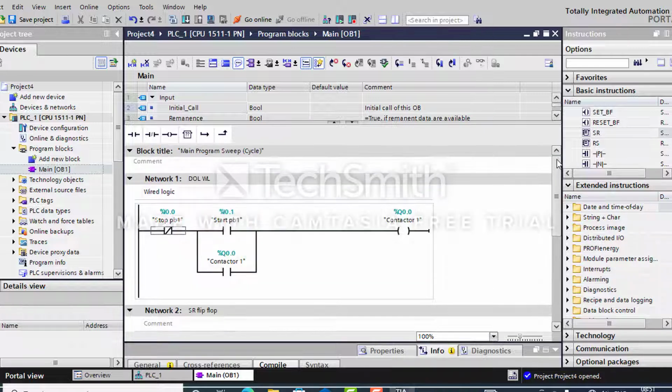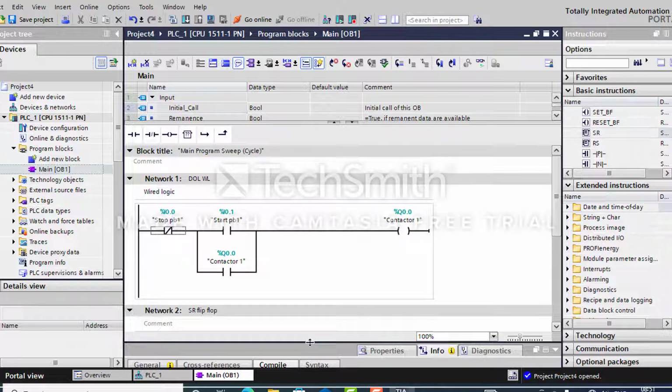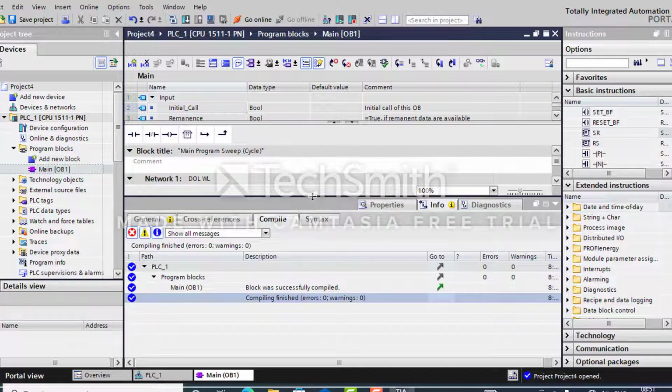Yes, we created it. After that, you need to compile it to check whether there are any errors in the program. Compiling is finished. Zero errors and zero warnings.